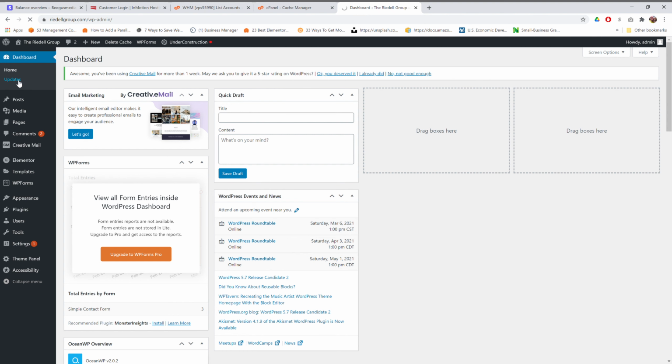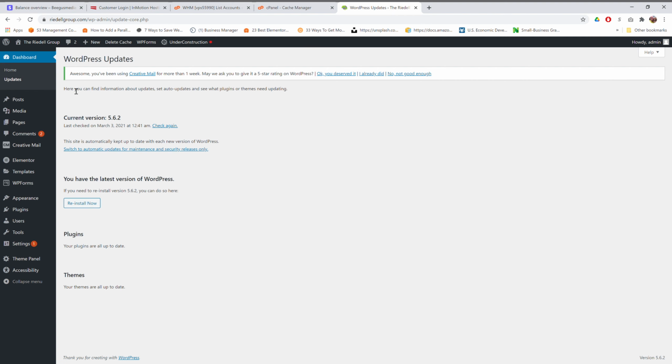When something needs to update, you're going to click here. It's going to bring you to the update page. WordPress, if there's a new version of WordPress, you'll find it here. Your plugins you'll find here. Then your theme updates you'll find here. And updating something is nothing to be intimidated by.